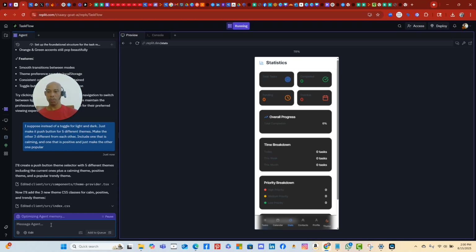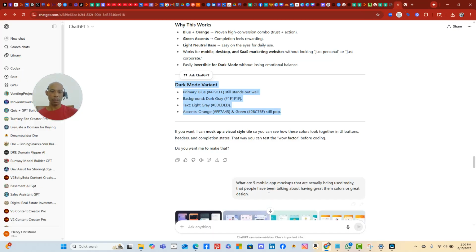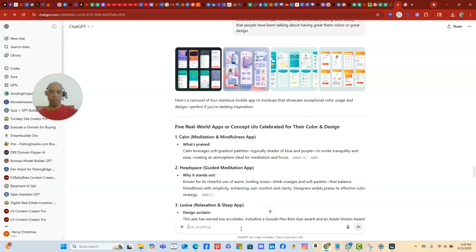And the thing to do, what are two powerful, two valuable features I could add to an app like this?